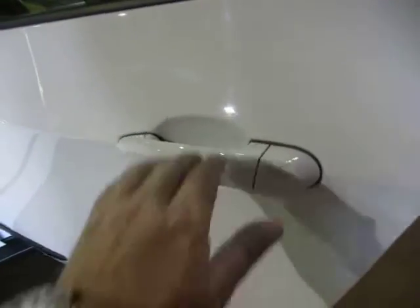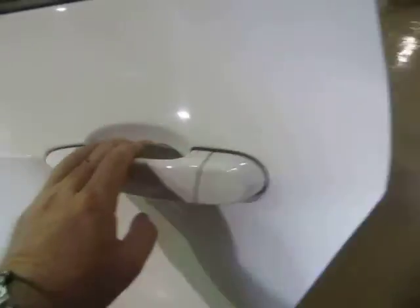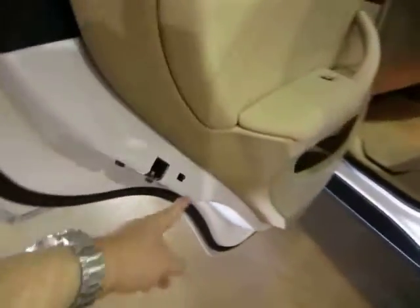Flip that lever down, and what that does is that disables this inside door handle. That's in case you got little ones and you don't want them to be able to open the door from the inside. Once you engage that, the only handle that's going to open the door is the outer handle. To re-engage for adult passengers or bigger kids, just do the opposite, flip it up here, and this handle will start working again. You got courtesy lights down in the bottom here, that way when you walk in the vehicle you can see where you're stepping.